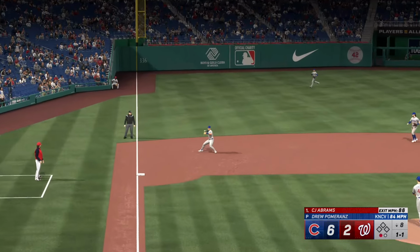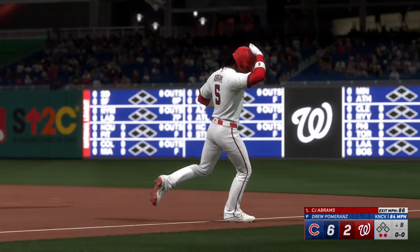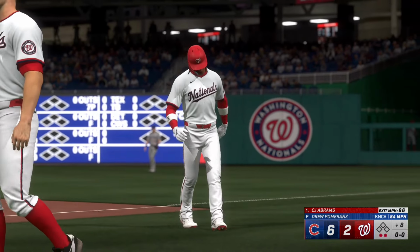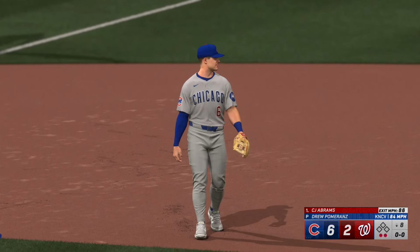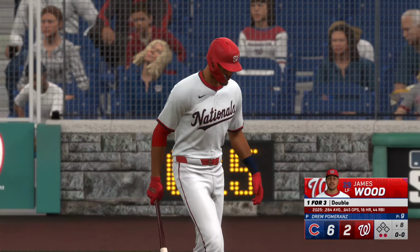This to third. In time to Busch. 2 up, 2 down. Up next for the Nationals, left fielder James Wood. 2 down, bases empty. James Wood will hit next.